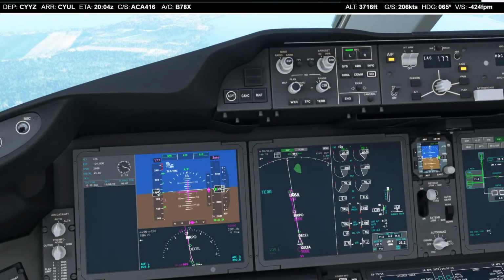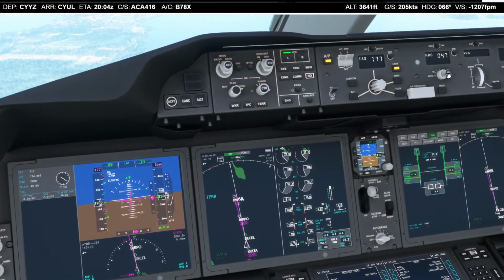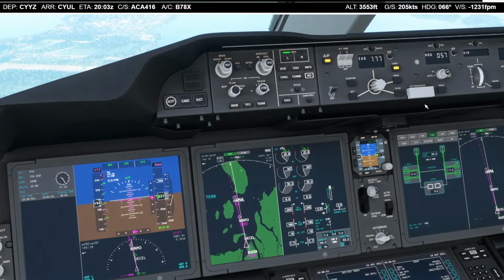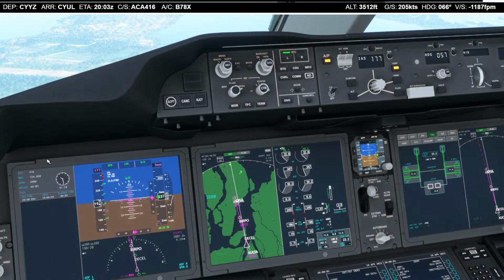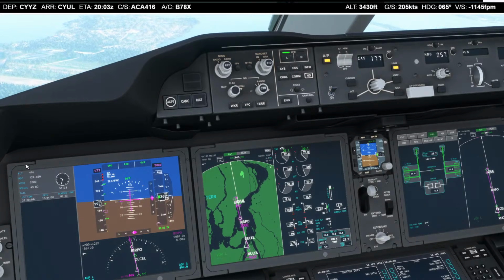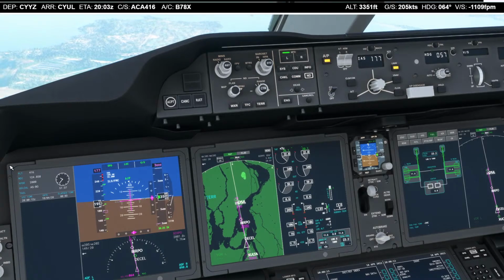So for the missed approach, climb to 700 on a heading of 057. We can turn that already into the autopilot. Climbing left, turn to 3000, heading 359, and then left to Montreal VOR to hold.